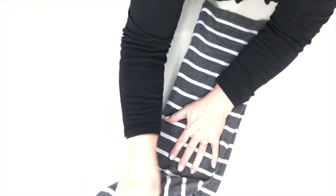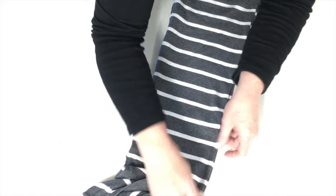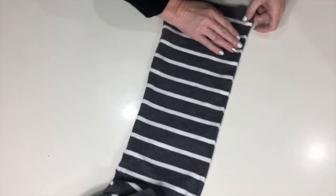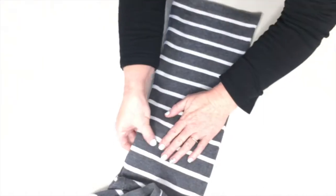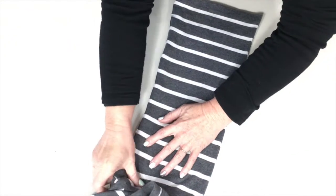So you don't have to do this if you have regular fabric. You don't have to be so specific. But I'm just going to make sure those lines are all lined up. And then when you sew it together, they will line up. Okay, so there they are. Make sure that your fabric is smooth. You don't have any lumps or bumps underneath. And I do right there, so straighten that out.